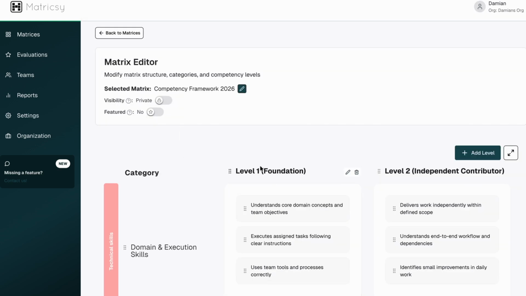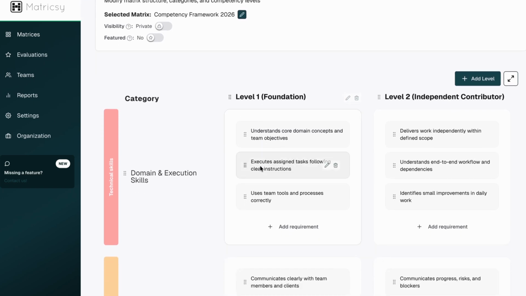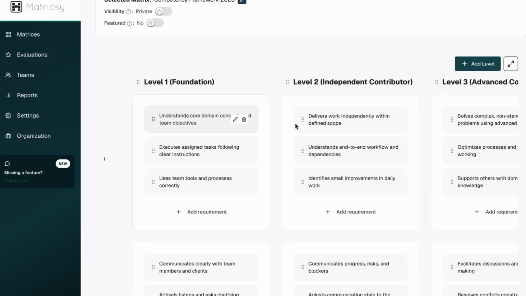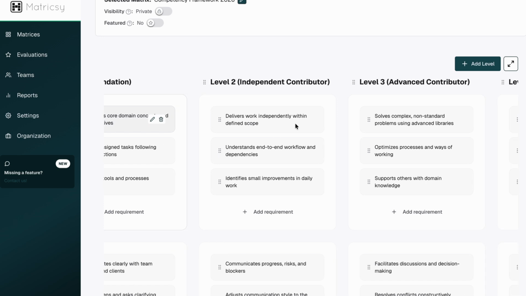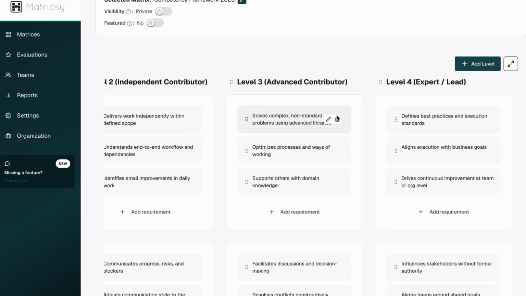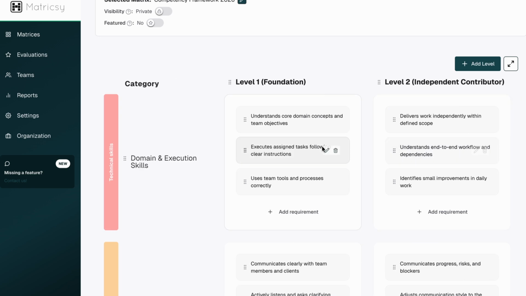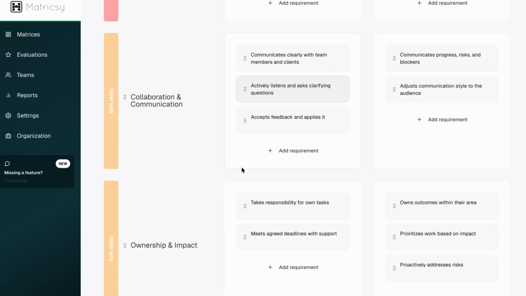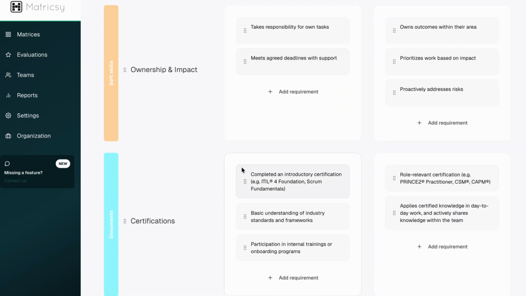Alright, I have finished the competency framework, so let me quickly walk you through it. At the top you can see the progression levels, seniority levels: foundation, independent, advanced contributor, expert, lead. And on the left side, we have competency categories like domain and execution skills, collaboration and communication, ownership, impact, or certifications.